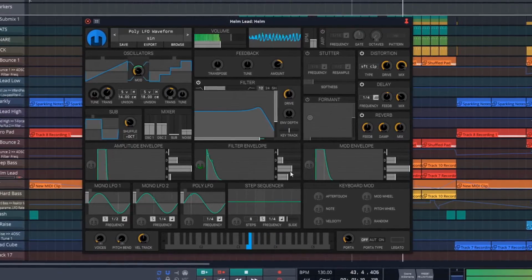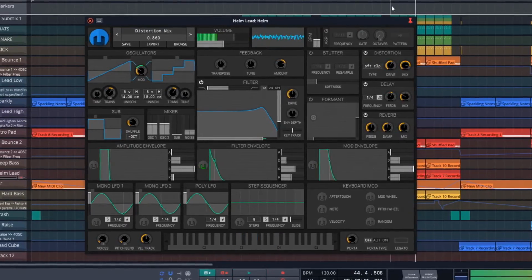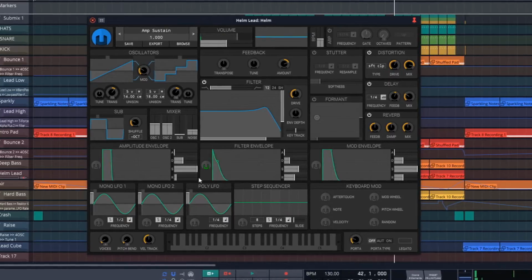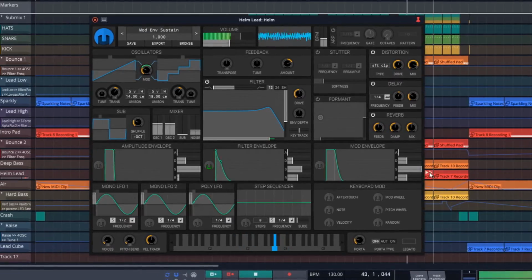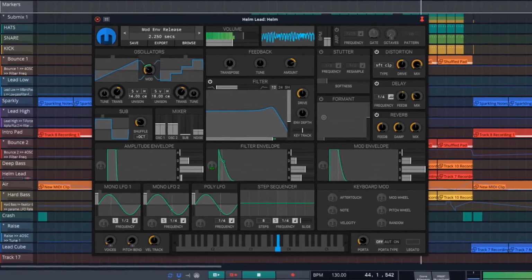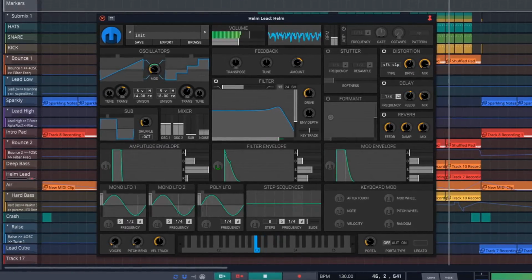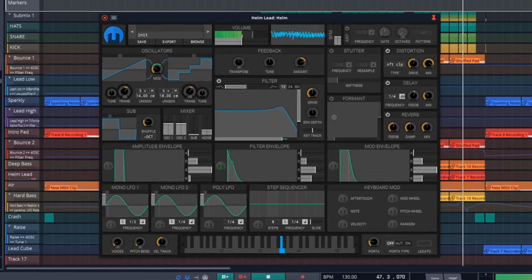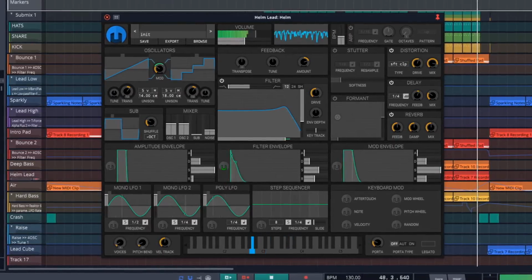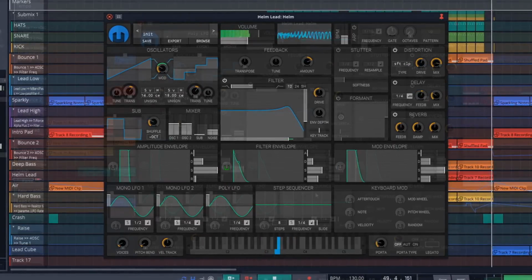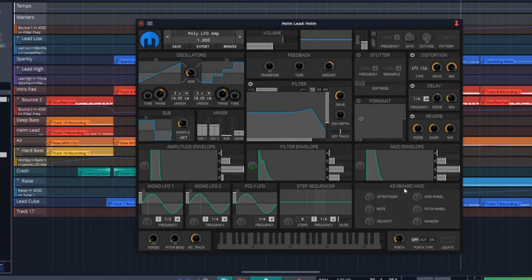Helm is very good for making lead sounds because of the way it is designed. It has two main oscillators which can modulate each other and a sub-oscillator which can also be mixed in. You have a lot more choice for oscillator waveforms in Helm than you do in 4OSC. In terms of internal modulation, it has three ADSR envelopes, one for amplitude, one for frequency, and one that is freely assignable. It also has three freely assignable LFOs with many different shapes to choose from.